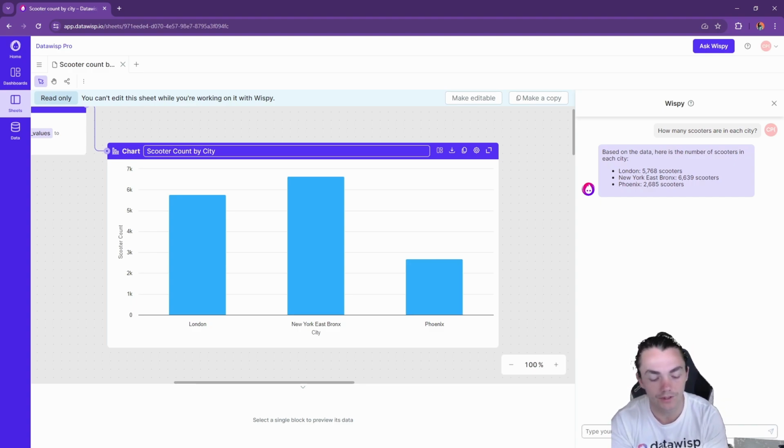So we might also want to know, what is the number of scooters per, let's do kilometer.